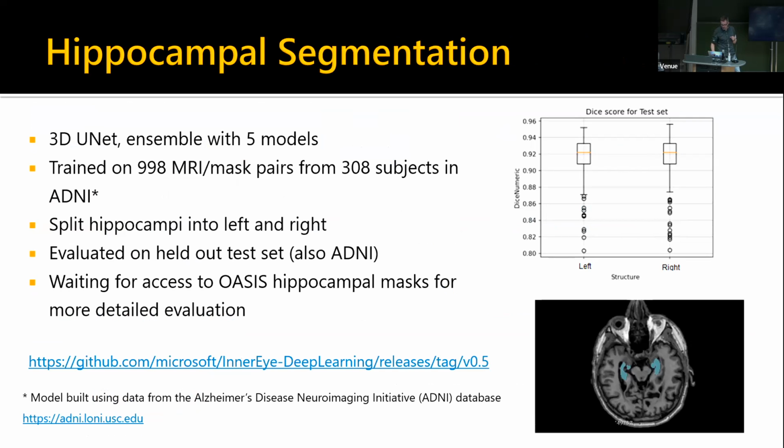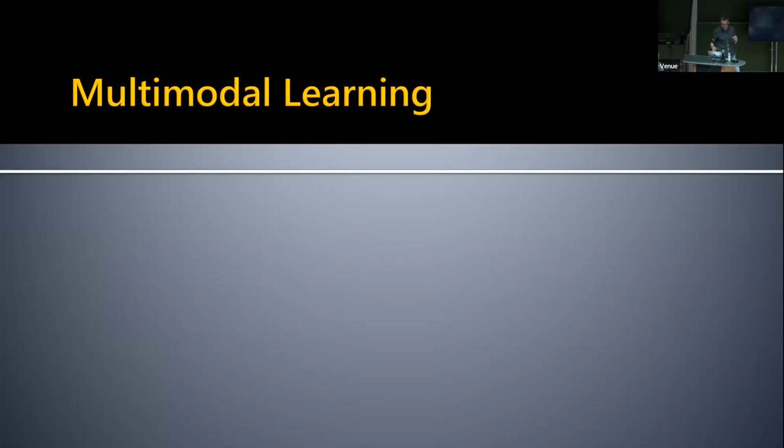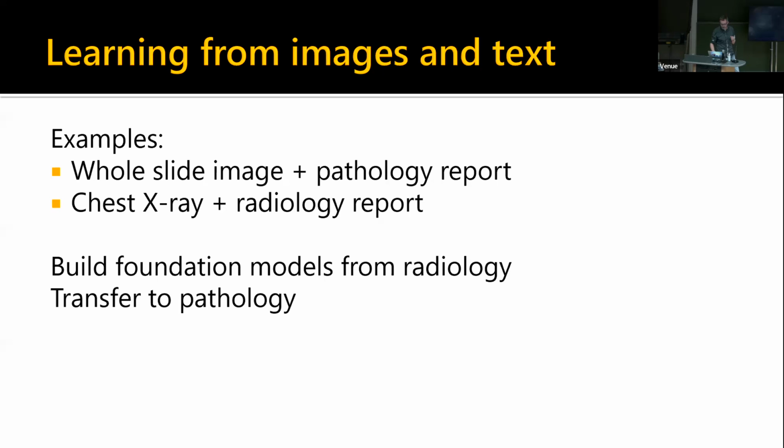Now, let's move on. Let's zoom in more towards radiology and the work that we've been recently doing in this space. So multimodal learning for us in this context means looking at images plus text. So chest X-rays plus radiological reports, or whole slide images and pathology reports. And we want to build foundation models that transfer over to multiple application domains, ideally.